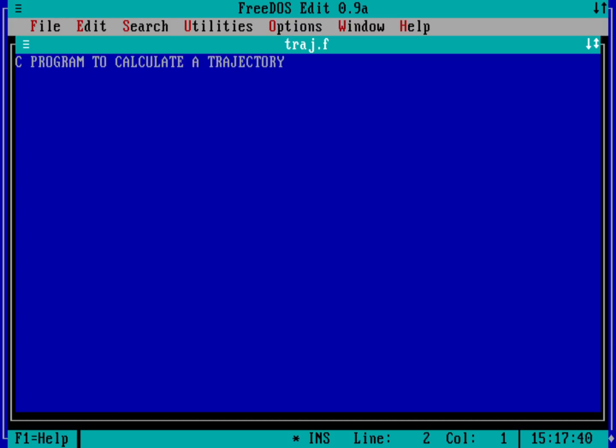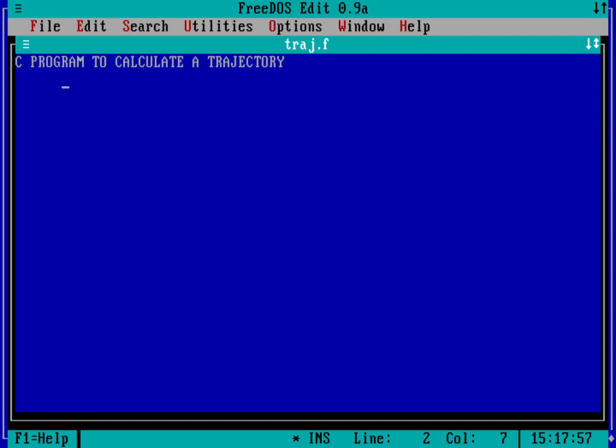I'm doing everything in uppercase because that's how I learned how to do it when I was learning Fortran back in the day. So I'm going to go over here to column 7. 1, 2, 3, 4, 5, 6. That's 6 spaces. Gets me in column 7. And that's where my program statements need to start.